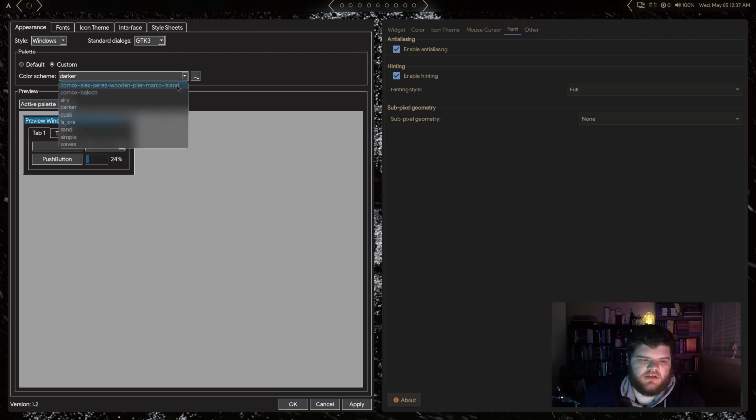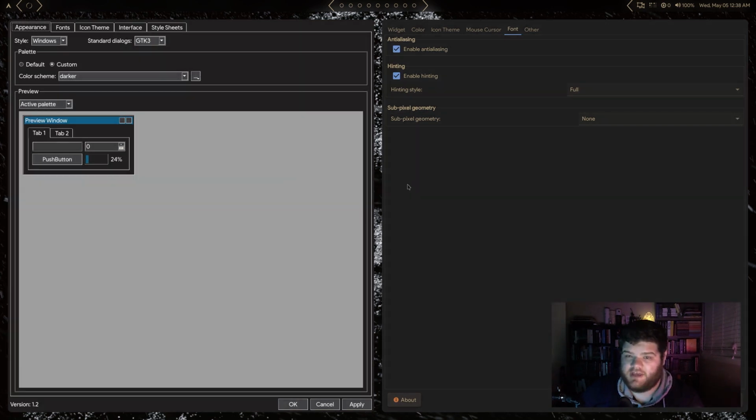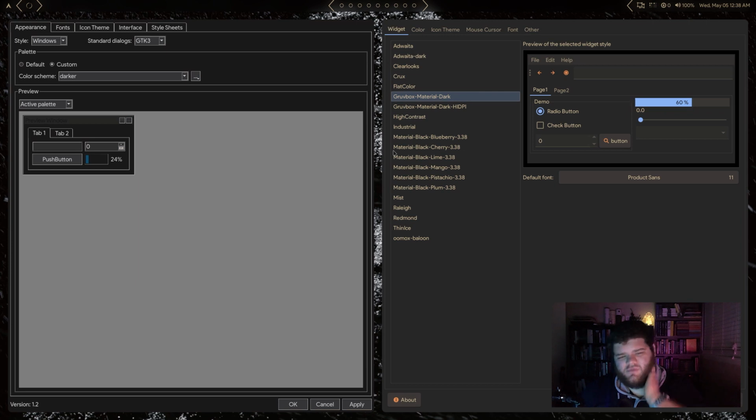Anyways, once you have that done, you should be all set to start setting themes, and you can go through and search for themes, but it's probably going to be kind of difficult to find the same theme to work with GTK and QT. I mean, some of the really popular ones like Gruvbox, there's a QT and a GTK theme. I forget what all the popular themes are called. You can probably do it, but what I want to talk about is something else that will let us make our own themes that we can use both in QT and in GTK.